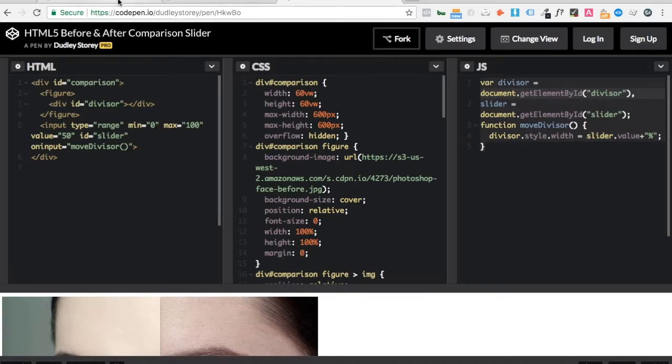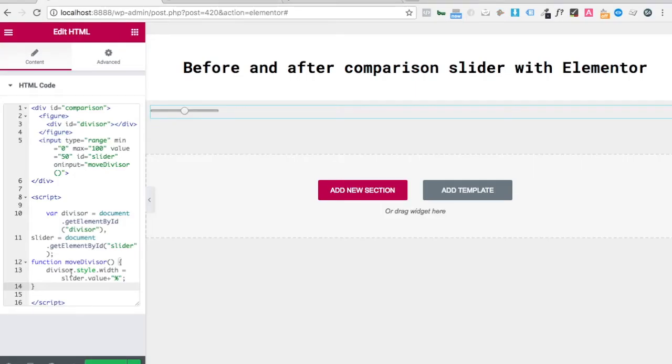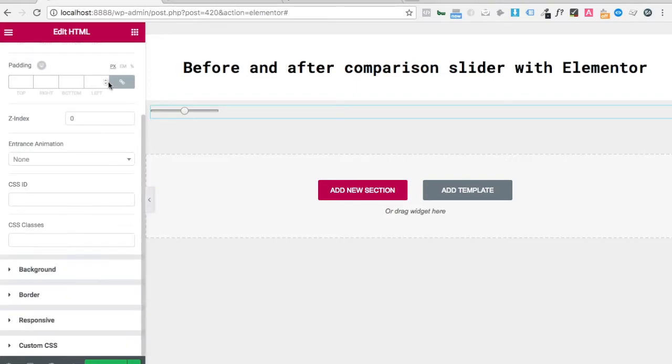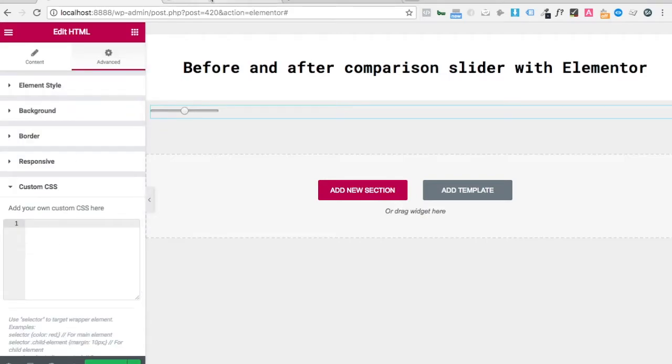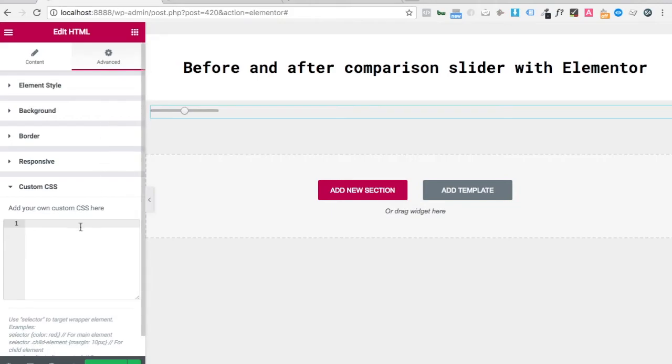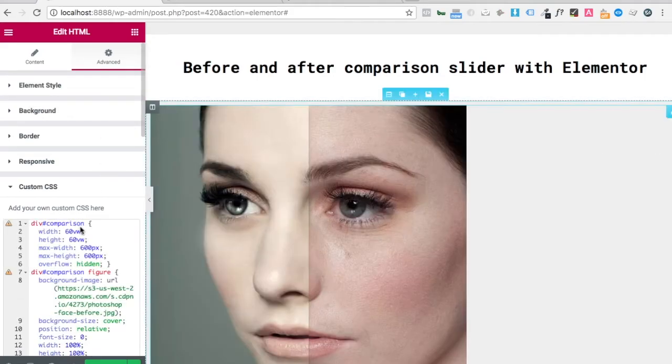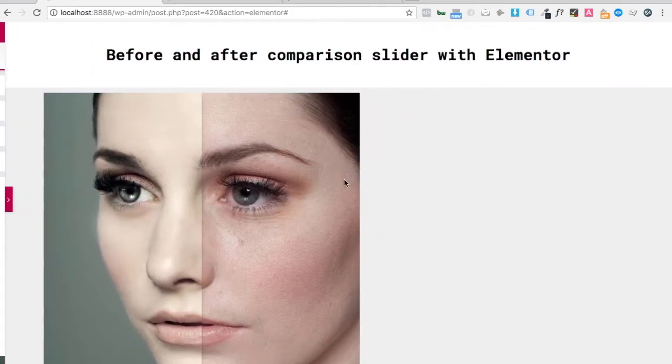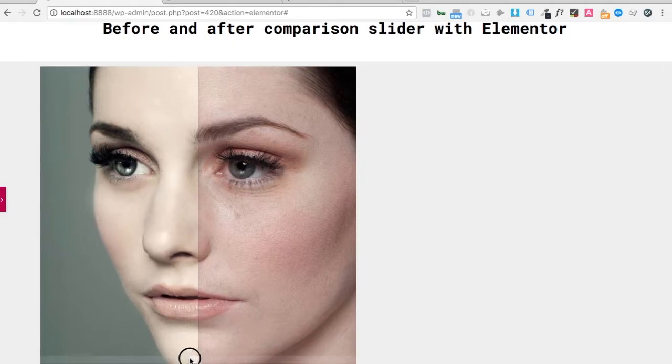So where was I? Yes, we're in Elementor, and I'm going to head back to the page I have right here. We're going to go to the Advanced tab and to the Custom CSS area. And I'm going to copy now the CSS code. So let's just copy all of that code and bring it back to Elementor, paste it in. And bada boom, you already have an effect or something that works. That was very, very simple.